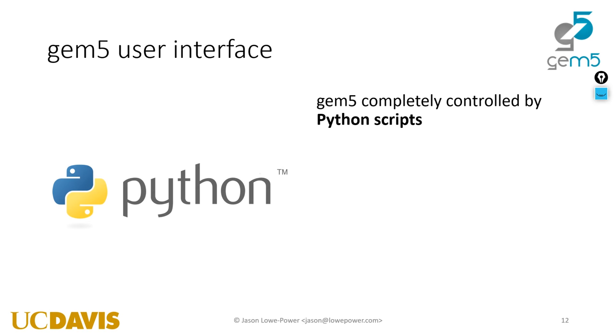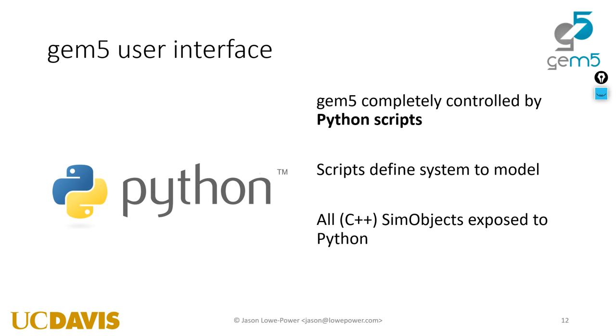Yeah. Well, that's not gem5's user interface, and I want to drive this home. gem5's user interface is Python. You write a Python script to configure gem5, and then you get output. This is really the user interface, is through Python scripts, and it's incredibly powerful, if you're using it correctly. It can also be a little confusing, but hopefully after we go through this, it'll be clear. So these Python scripts define the system that you're trying to model, and it also defines how to run that model as well.